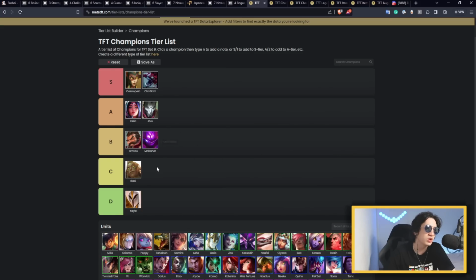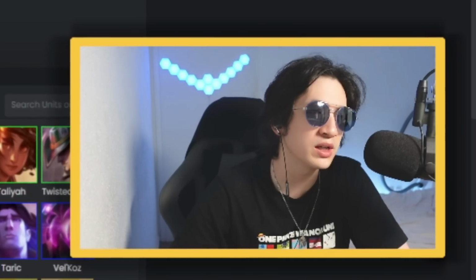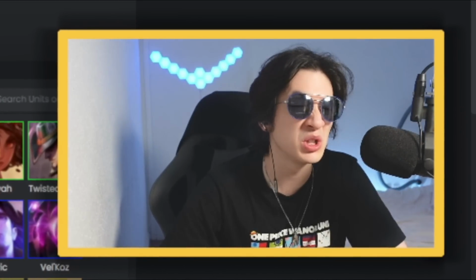The only reason I don't put it lower is because you can play with Cho'Gath and that's really nice. Milio I put in B as well. The issue I have with Milio, no, I put in C. You know what? I'll put in C. The problem I have with Milio is his synergies are not good, unless you have a good Ishtal, but even with a good Ishtal, it's kind of weird.